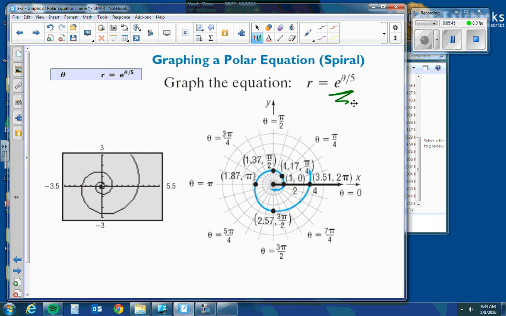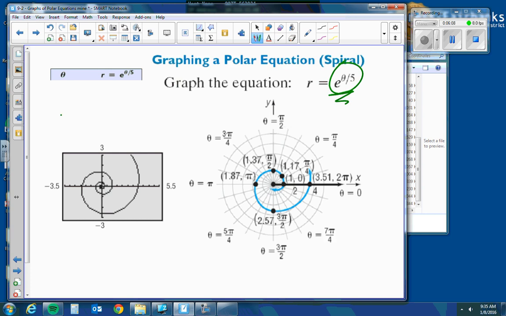What I want you to appreciate is that if your function is just an increasing function, like your exponential functions, when you drew them normally, they just increase forever. Well, then when you put it on the polar plane, it'll just spiral out. So if I did theta to the power of 3, that just increases forever. It'll spiral out. So you can get all kinds of spirals, really.